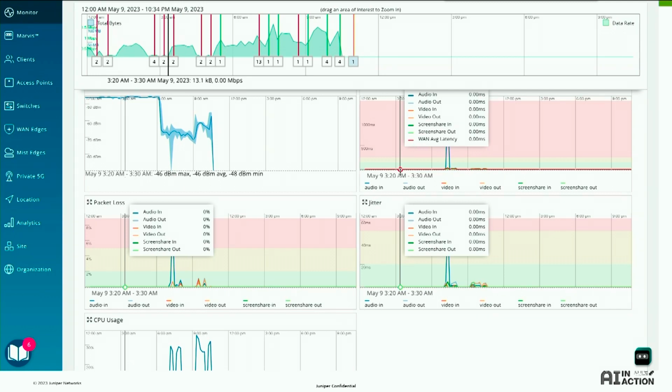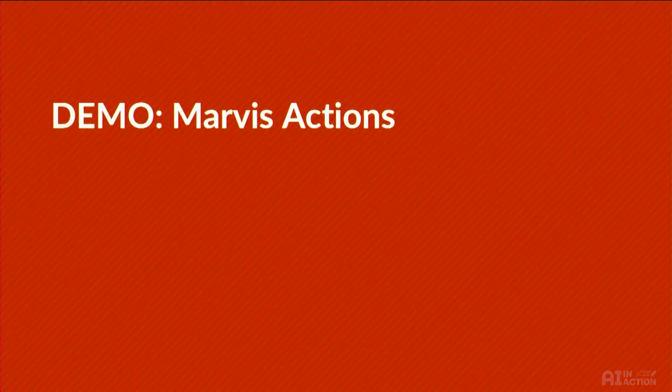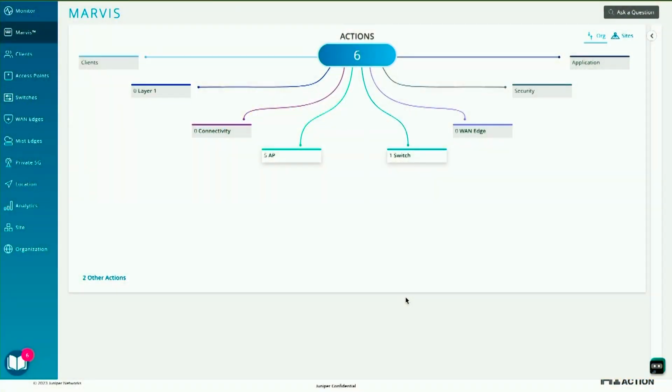Except when the call sucks, everybody's like, oh, yeah, that call was bad, right? We need that labeled data, right? To say all is well in all these other instances, but this one call wasn't good. If you get that labeled data, it's awesome. And then, again, this is another really, really good advancement from Marvis' perspective in terms of Marvis' new actions. I won't do a full deep dive on the new actions here.